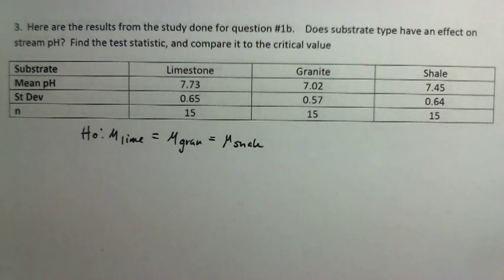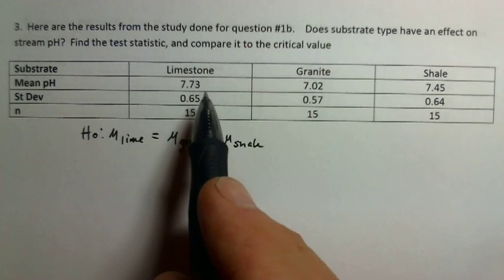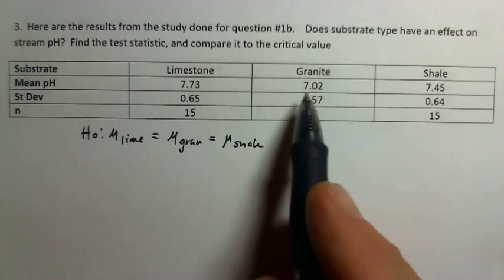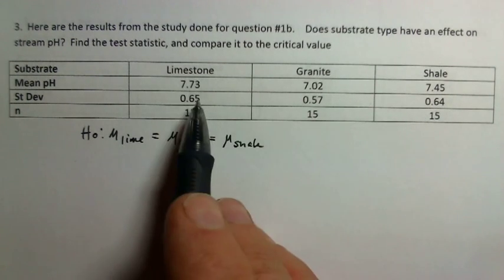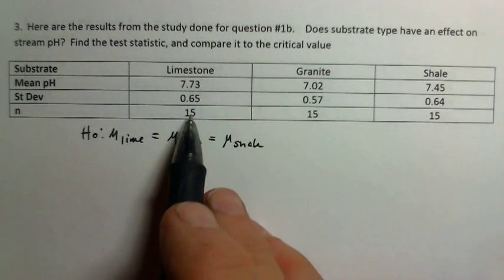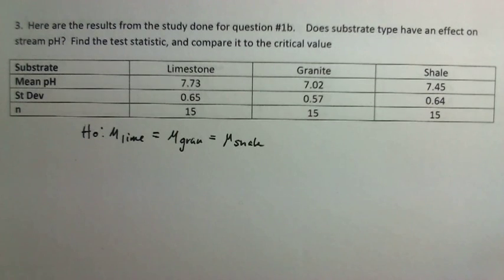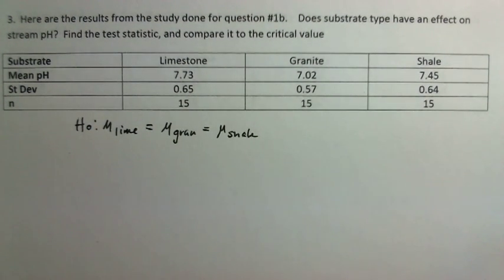So what we're going to do is compare those means, and the way we're going to do it, remember, is by comparing variances. We're going to look at two estimations of variance, one based on the means, and then one based on the average of these three numbers. Since the sample sizes are the same, we can get away with this, and this is the only way that we'll look at this from a mathematical standpoint.